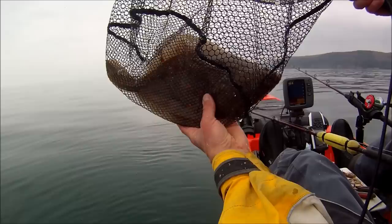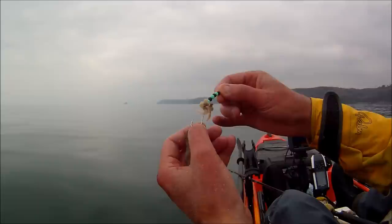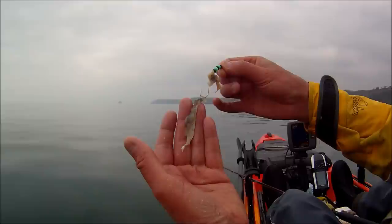Well, there's not much left of the bait, but that plaice took the cocktail of a little bit of peeler crab. I just had a bit of peeler crab, only about an inch and a quarter, just to cover the shank of the hook there. And then about a 3-inch strip of sand eel fillet.